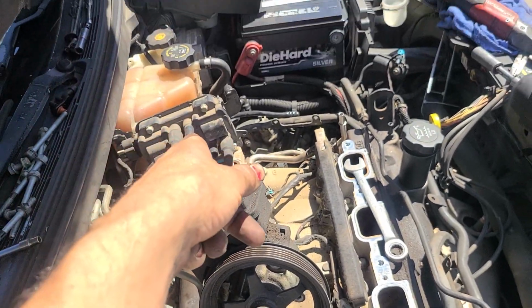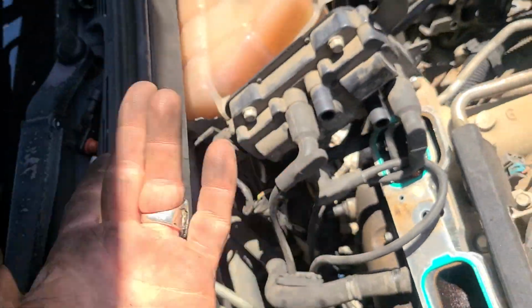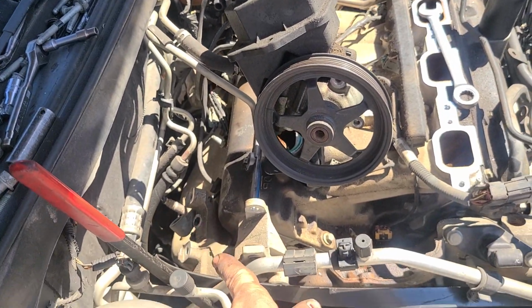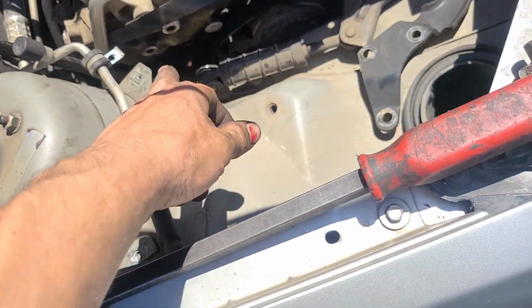Get those 2 nuts off, and suddenly that just flops over. I unplugged it. No, actually, I left it plugged in. It's still plugged in here. Whatever, just threw it to the side. Now you've got this big bracket, which I did not realize this whole thing had to come off. This is the only unexpected thing I had.